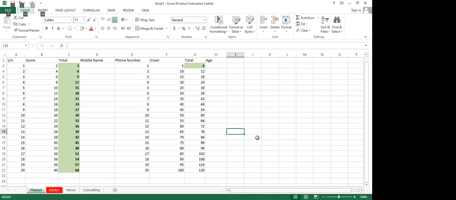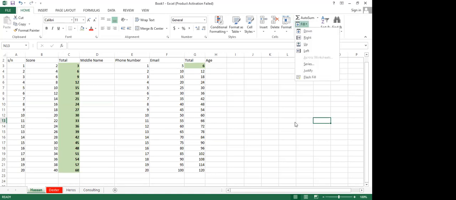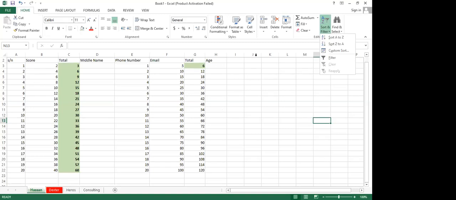So if there's no question, let's look at sort and filter under editing. We've looked at fill already. Now let's look at sort and filter. So the first one is sort.